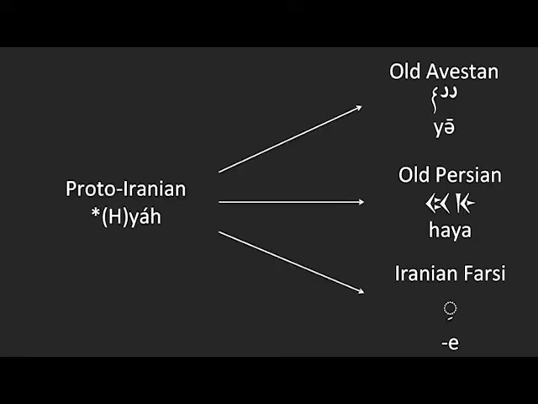As an interesting side note, the Ezāfe morpheme is thought to come from what was once an independent relative pronoun, confer Old Avestan ye and Old Persian haya. This would explain some of the uses of Ezāfe. The child which is small is the small child, that kind of thing.